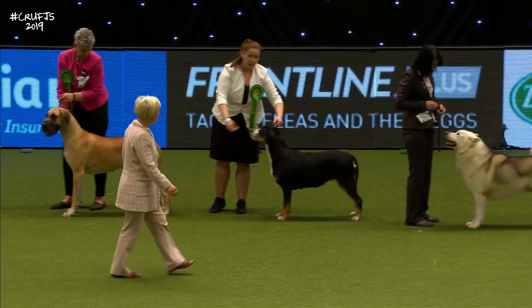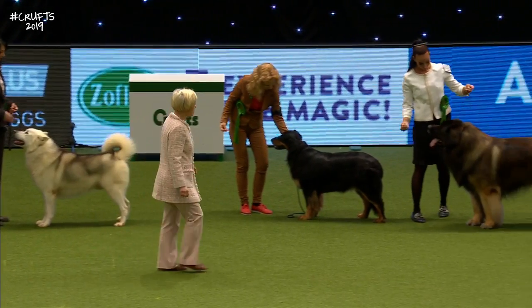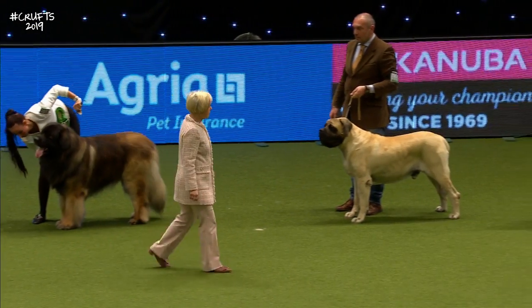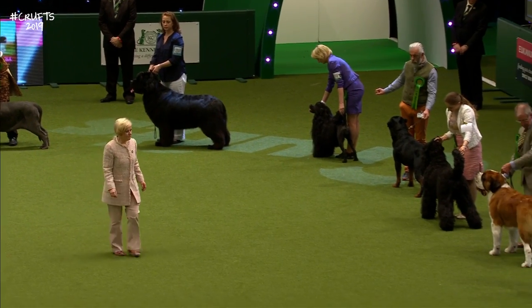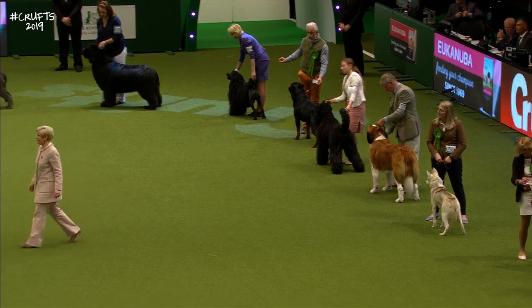Best of breed winners. The Great Dane's outline, beautiful there. So is our judge, Alina Hapanyemi. Very good Hovawart, and the beautiful Leonberger. Best of breed winners here in the working group, perhaps. And she looks happy with them. She does, doesn't she? That's a lovely thing to see, a judge walking around going, goodness me, how do I sort out? There are so many good dogs here, but she's only allowed to pick a few.